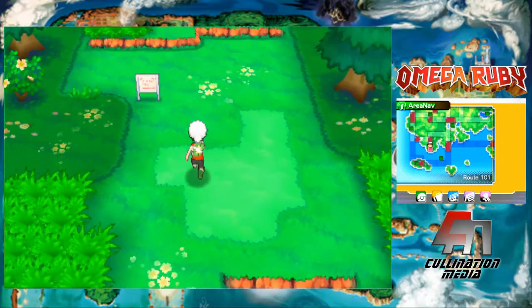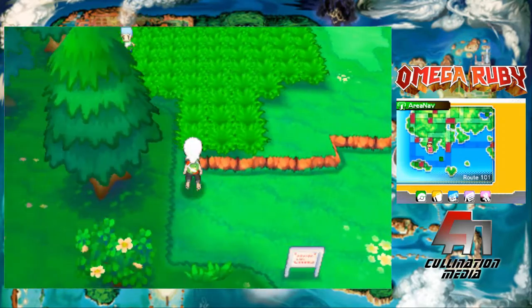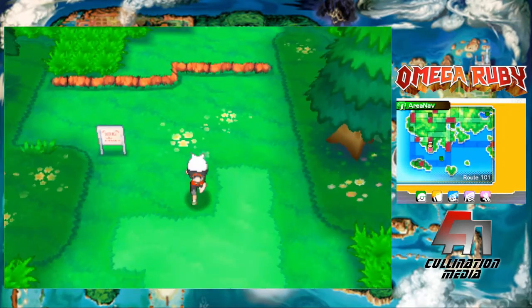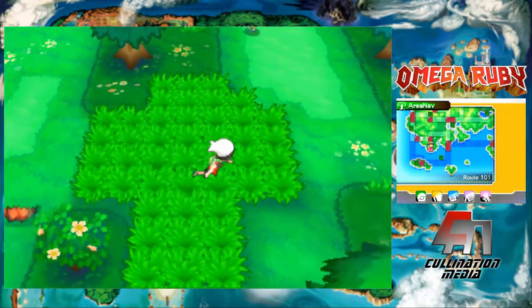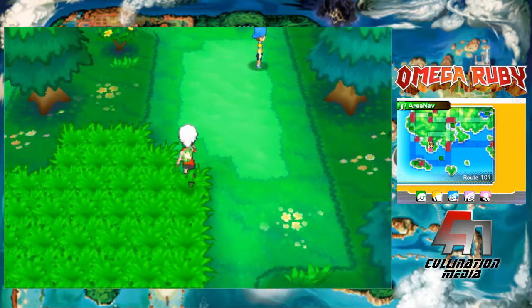I don't know. Let's see what this sign says. Oldale Town. That's right. That's where we're headed from here. But I can't climb up these. So we have to go around. Oops. Or I could just jump over that. That works too. I like the running animation too. You actually can run pretty decently quick.